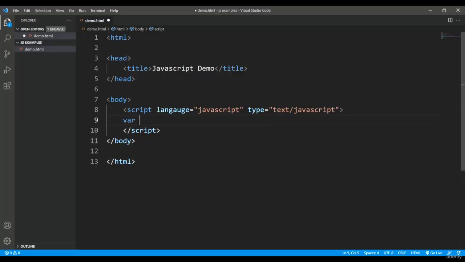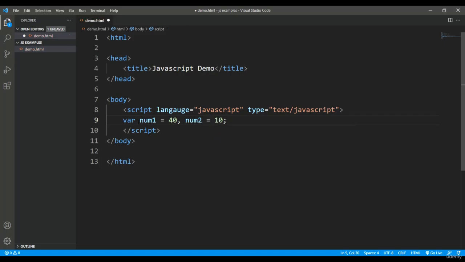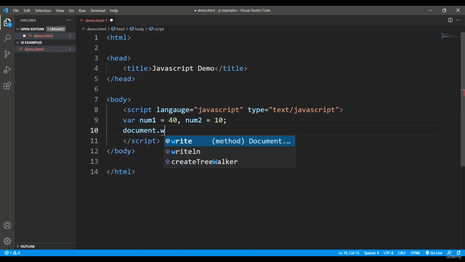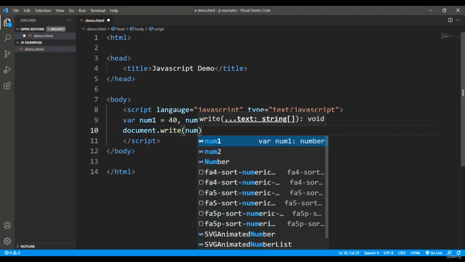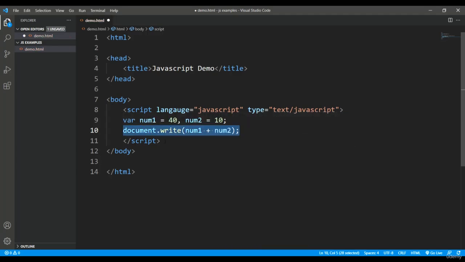To get started with the arithmetic operators, I will take a couple of variables, like num1, to which I'll assign some value such as 40, and num2, to which I will again assign some value, like 10. Now, as we have already discussed the arithmetic operators like plus, minus, multiplication, division, and modulus, let's do them very quickly. I am not taking any variable, I am just printing the results directly. You can actually take a variable and assign the value into it if you want to reuse that value further. So what I do here is num1 plus num2, and here I'm just adding these two numbers.